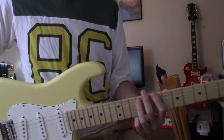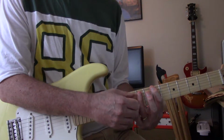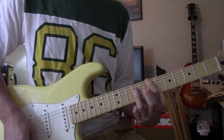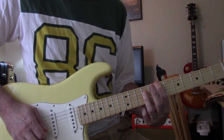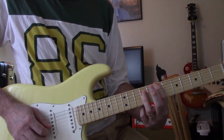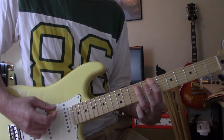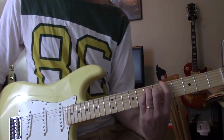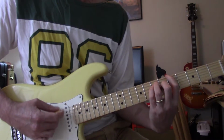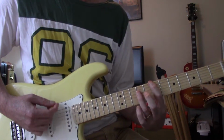And then do exactly the same thing, except move your ring finger up, so now you're covering the A string at the 9th fret. The main thing is to get that string in both chords, the G string at the 9th fret. It goes down to an A, but I hear the B and E strings open on that. Then B.